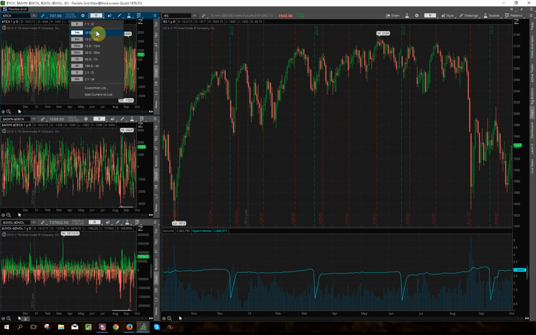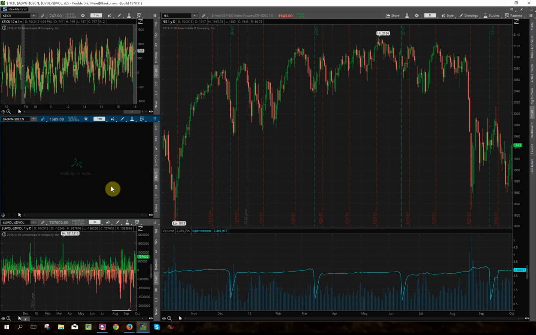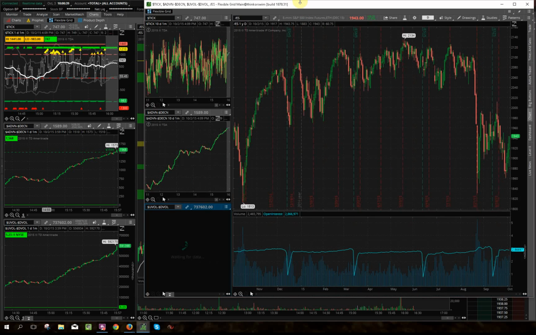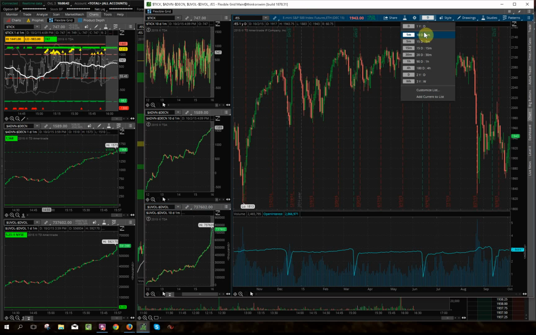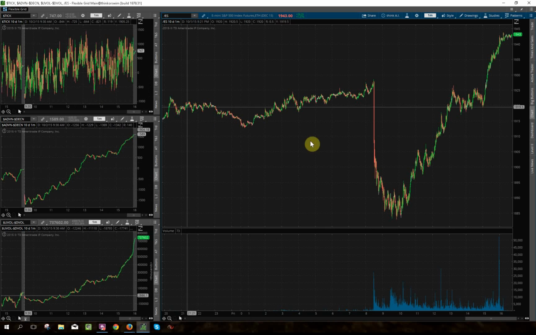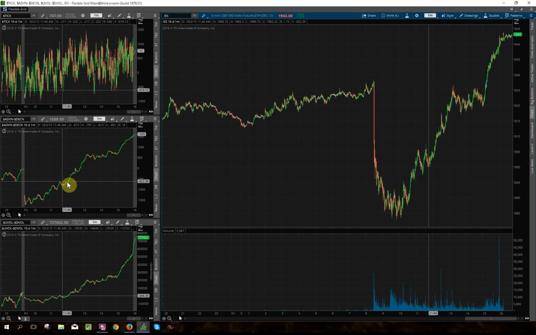What you want to do depends on how you trade, but really the way I look at the market internals for the S&P 500 futures is on a 1 minute basis. So we just go to 1 minute for all of these, 1 minute and 1 minute here. Okay, so that's the general settings right there. Obviously for your S&P as well, you want to put 1 minute. And that way when you're scrolling through and you have your cursor here, it's all matching.